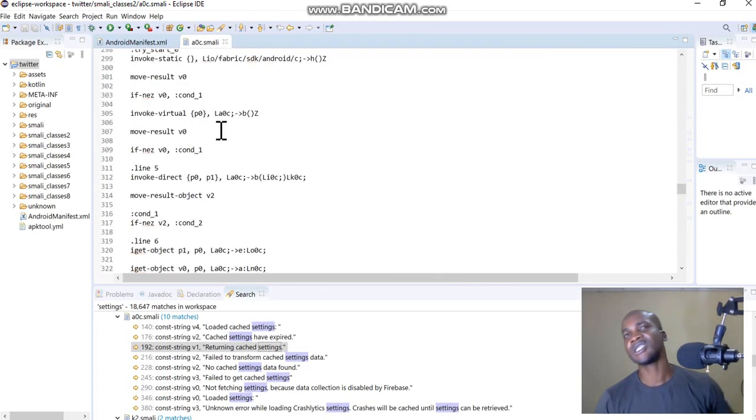So this is what we're supposed to be doing on each string value we're interested in. If we're interested in the login or the sign up or the settings or status or anything else, this is what we're going to be doing to drill down to get deep links. We're going to be doing more of this in our forthcoming video, but let me quickly show you how you can get some data on your device that you can use in doing your exploitation.